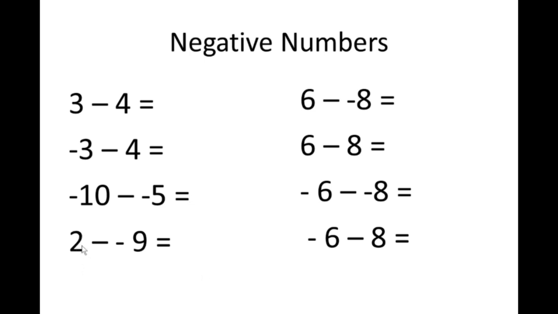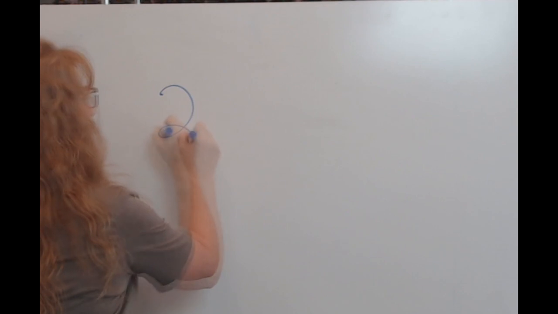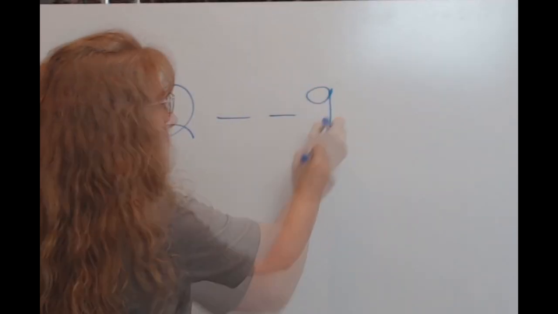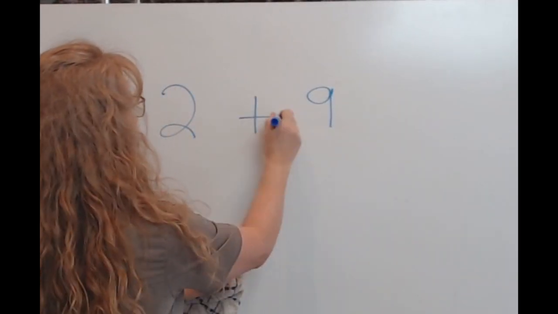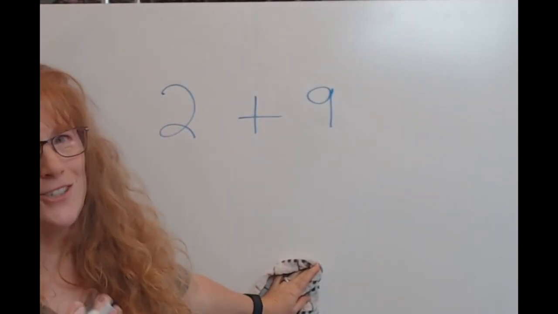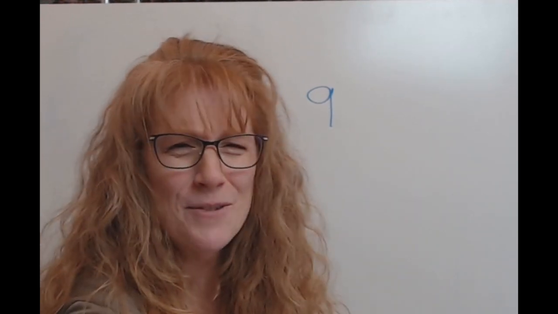What about this one? 2 minus a minus 9. Anytime you minus a minus, just replace it with a plus. Super simple. So what's 2 minus a minus 9? Can you do it real quick? What I do, mentally in my head, I say, hey, that guy's going to go over here. Can you do that problem? Sure. It's 11, right? Super easy.